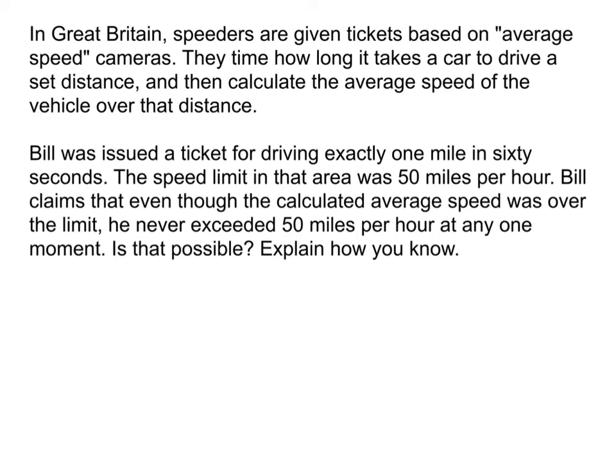And the question was, in this particular case, that someone was claiming that even though his average speed was over the speed limit, because he went 1 mile in exactly 60 seconds, that would be 60 miles per hour, even though his average was 60 miles per hour, he's trying to claim that he never within that time actually went over 50. He's saying, okay, well maybe something weird is going on with the calculations. And when we first read this, our inclination is to say, well, no, that's impossible. But can you prove why? How could you possibly actually justify it?